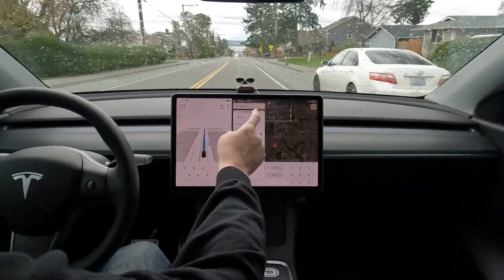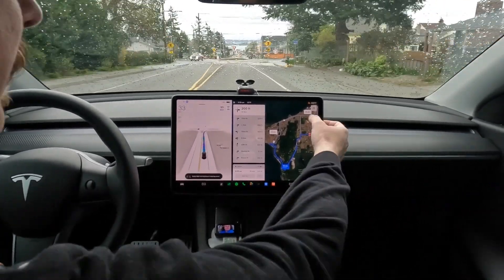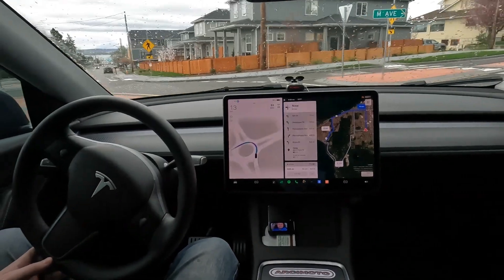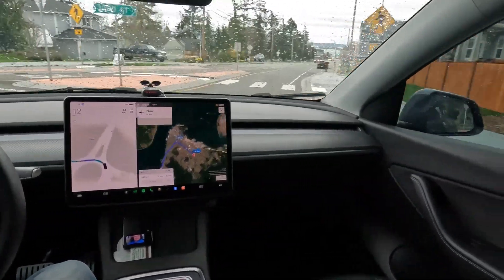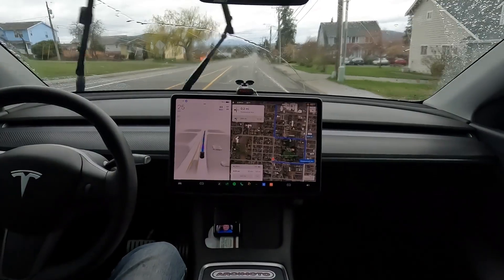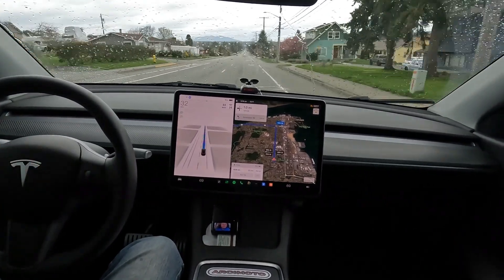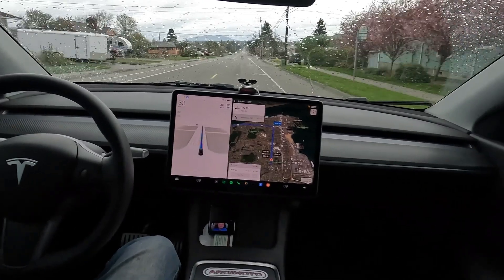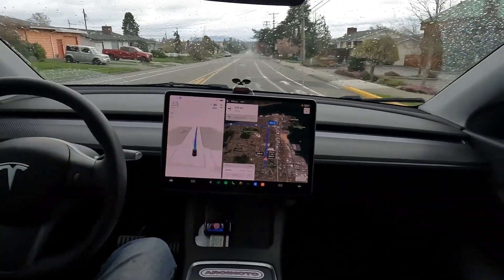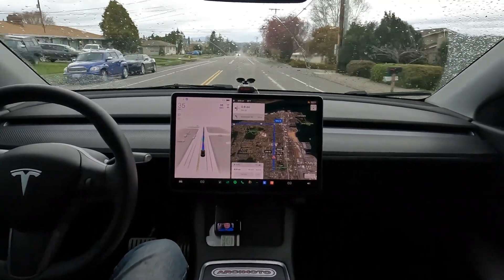Let's go ahead and try and do that, see if it routes us. It decided to take this way and that's fine. Took the roundabout just fine — like it almost changed its mind there at the last minute, and it did. We've got some rain so we can see how it manages with auto wipers — auto wipers are on, as you can see. We'll boost our speed up just a touch, and there are some speed bumps up here at the end, so we'll see if it recognizes and slows down for those.